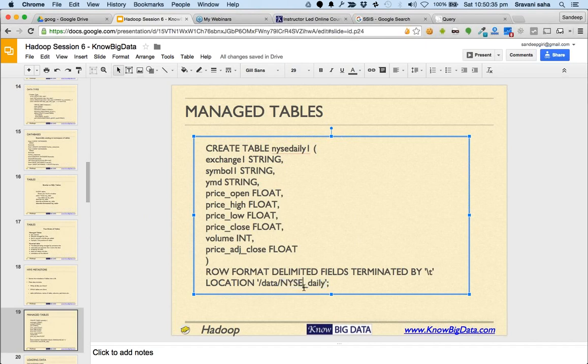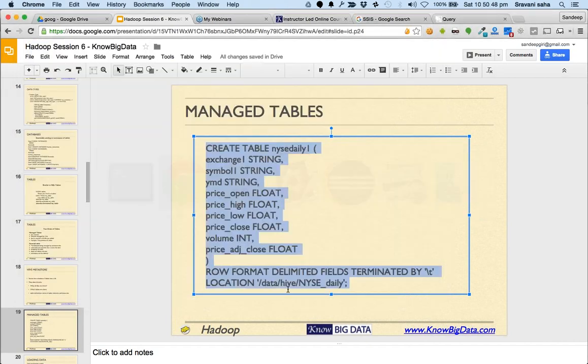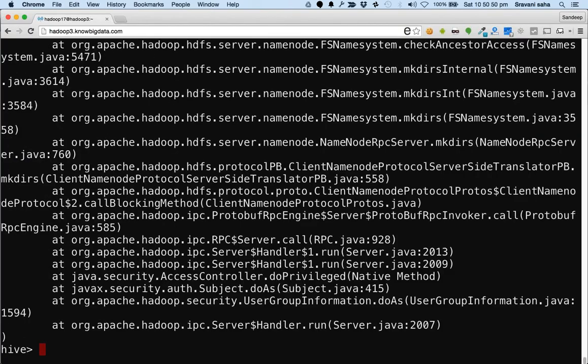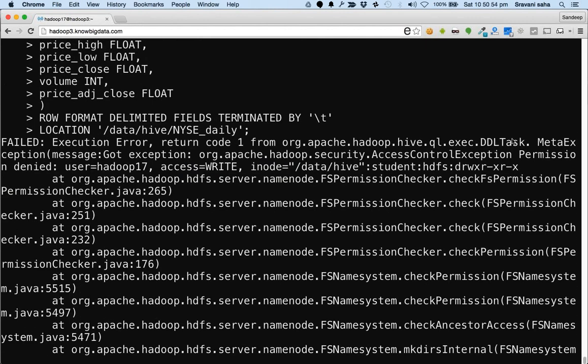There is a folder at this place. Let's try to do this. What does it say? It says that you don't have access permission on this particular folder. You don't have access to write the data.